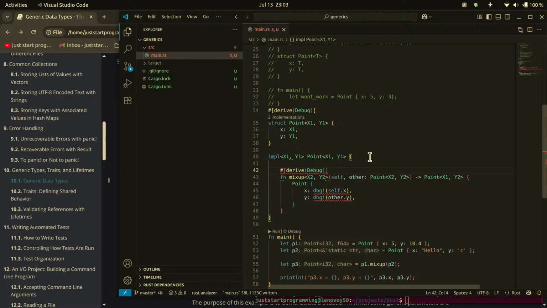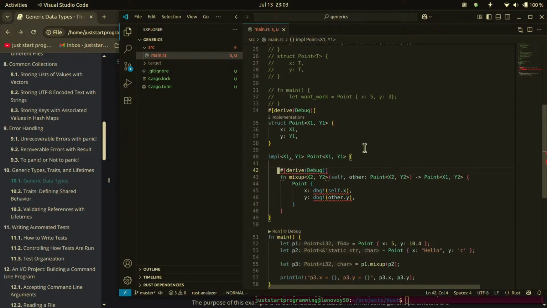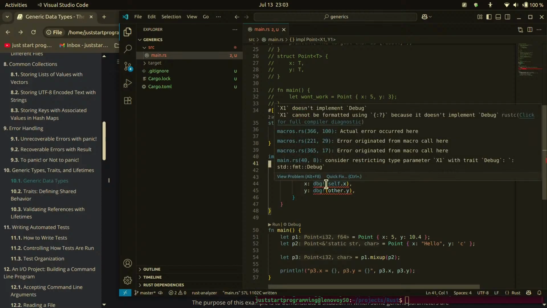Can we do something like that? No. Structs, enums, and unions, not applicable. So it should be there in the struct. How do we fix this one?